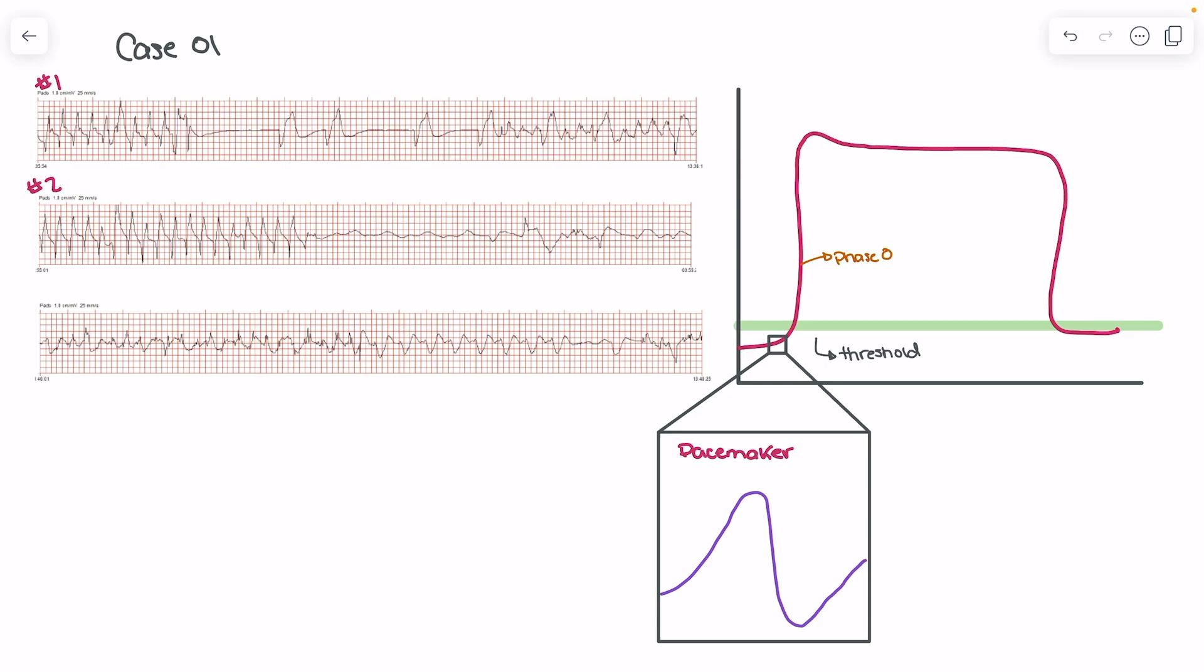What I've drawn in on the side here is our normal action potential, normal myocardial action potential. And this is what's giving us a QRS complex. And typically, as long as things look normal, then we will have a normal QRS complex and we have no widening. The problem that we have with hyperkalemia is that the resting membrane potential or the potential for the myocardium is going to go way up. So in hyperkalemia, we can draw it in green here. What happens is instead of having a resting membrane potential or myocardial resting membrane potential below threshold, we start to move close to threshold and then above threshold.